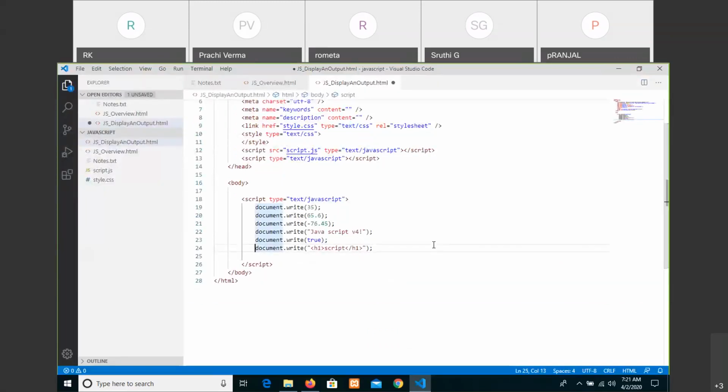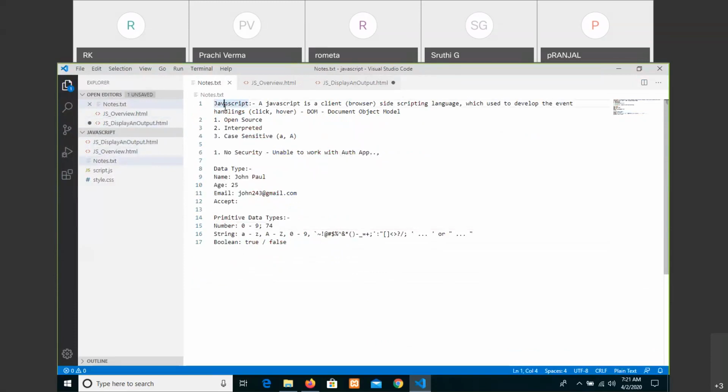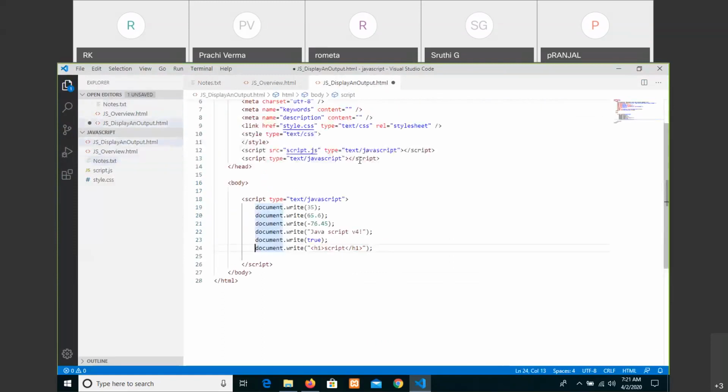Okay, let me write some matter. Let me write, for example, this as a paragraph. document.write, paragraph opening.